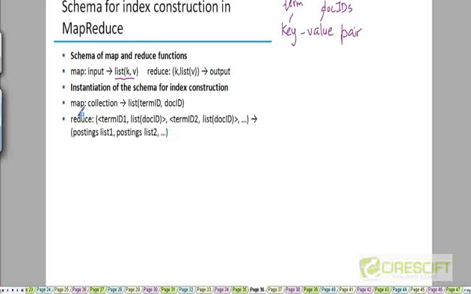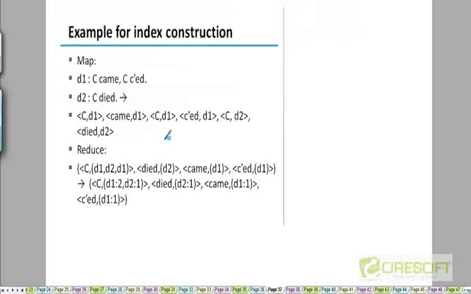So that's what these two lines show. The mapper is taking the split, converting it into a list of term comma doc ID pairs. The reducer is taking all the key value pairs where the key is the same, and the keys are being presented to the reducer in sorted order, and then it's just grouping together the list of doc IDs and then outputting them into postings lists. Is this clear? There's actually an example here, a very simple example.